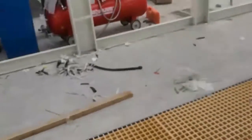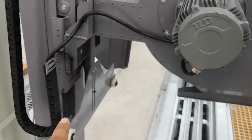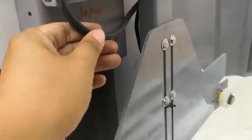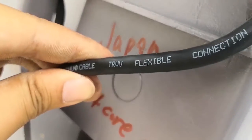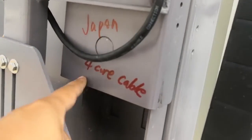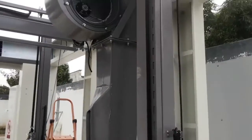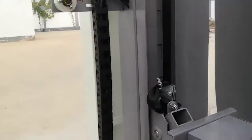Okay, one more thing. I'm facing the exit, okay? Because with this dryer, the most important thing is the sensor, right? Because the sensor goes up and down, the sensor wire needs to use a Japan flexible wire, okay? So you need a Japan four core cable to connect these three sensors, right? Here also use this Japan flexible cable. Okay, use this four core Japan cable to connect these three sensors. Okay. X11. All right. So this is the dryer.